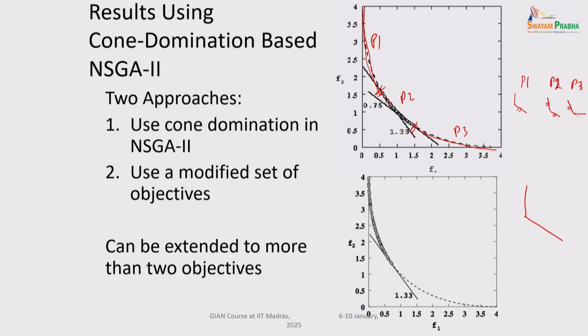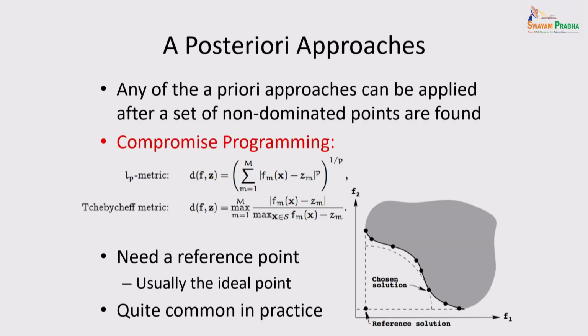For 2 objectives you don't see much difference, but when you go to higher objectives you can actually do this very nicely. Okay. So this cone domination, or proper domination as we talked about, is very, very helpful to do that kind of stuff. Okay, so those are a priori approaches where you are making a decision either for the reference point, reference direction, or cone, defining a cone beforehand. So when you define the cone, your entire Pareto set is not your target. So already you made a decision of where you want to focus, right?